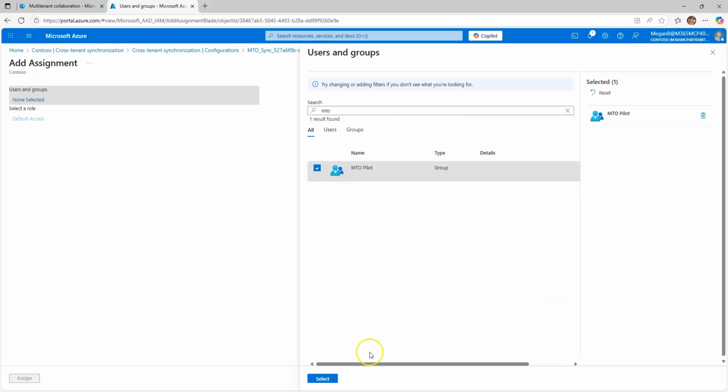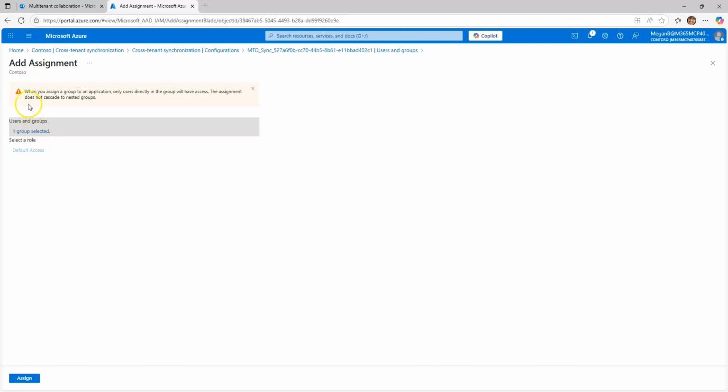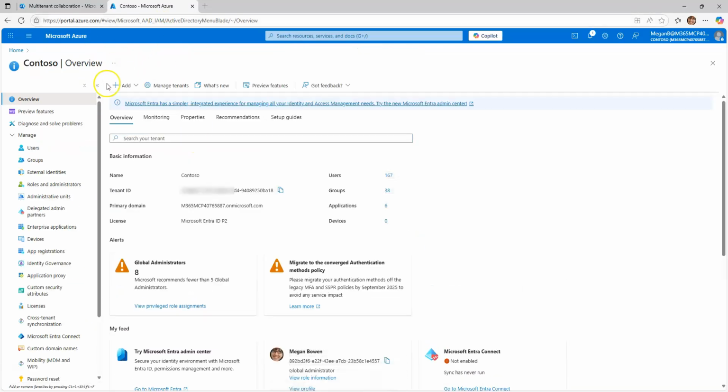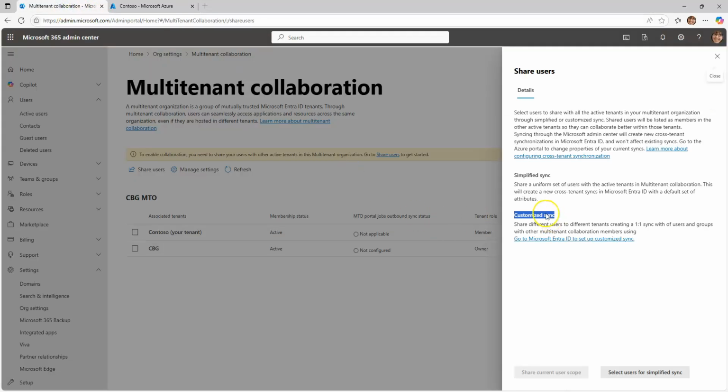There it is, MTO pilot group. And now I've basically assigned a group. Only users directly in the group will have access. The assignment will not cascade to nested groups, as we talked about. So basically, that is what we meant. And I'm not going to do that just yet. I'm not going to do that really at all. I'm going to focus on the simplified sync, but that's what is meant by the custom sync, where you can create a group and the members of that group will sync.